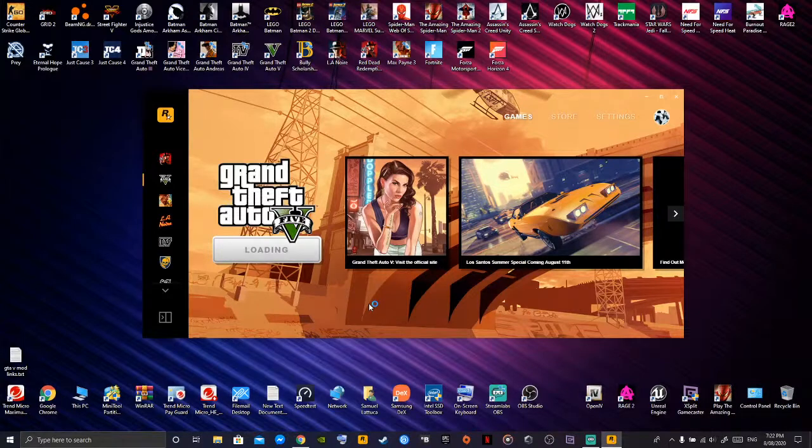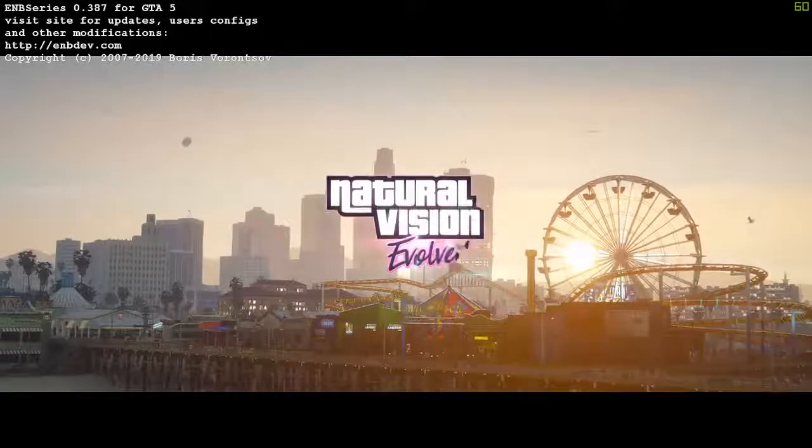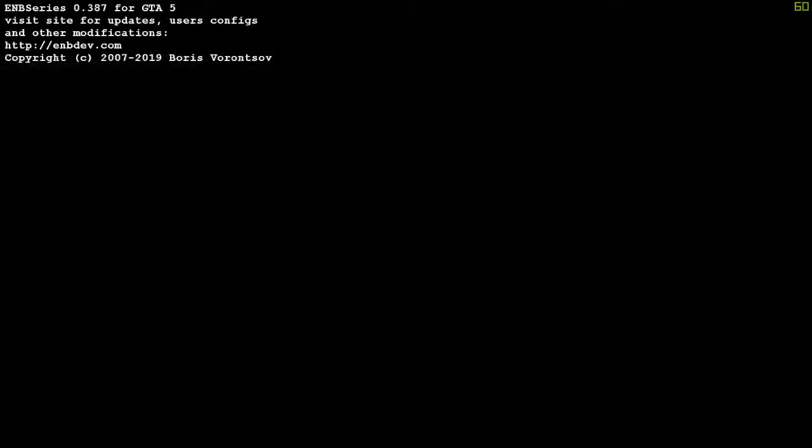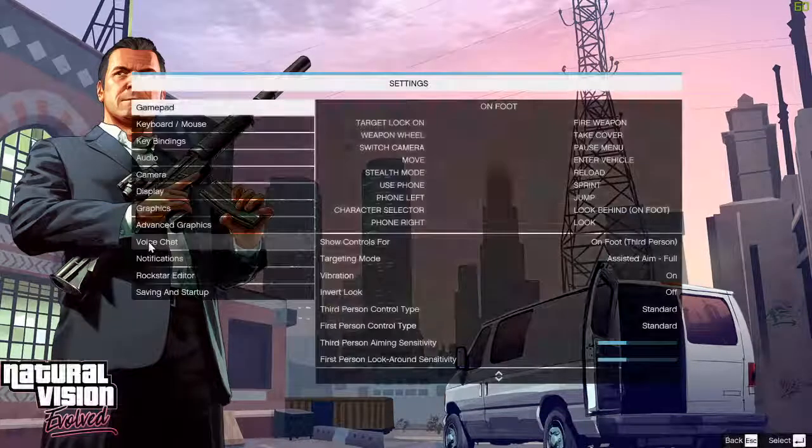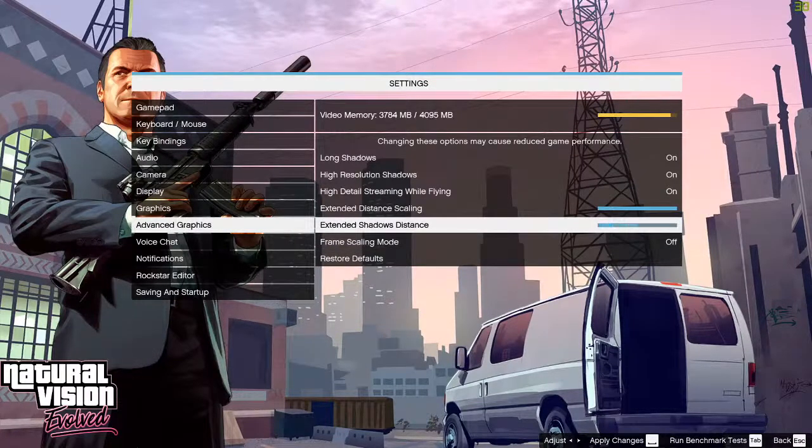I also just want to go ahead and say that when you install mods on GTA 5, you cannot play online. If you try to play online, you can risk getting banned. I haven't been banned. I just get a pop-up saying I am trying to enter with an altered version of the game. But as I said, you cannot enter GTA 5 online. I believe that is what 5M is used for, to create your own server. I've actually never installed 5M, so I don't exactly know how to use 5M. And as I said, that always goes down.